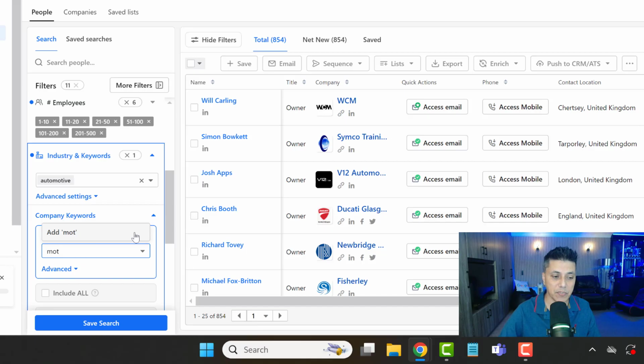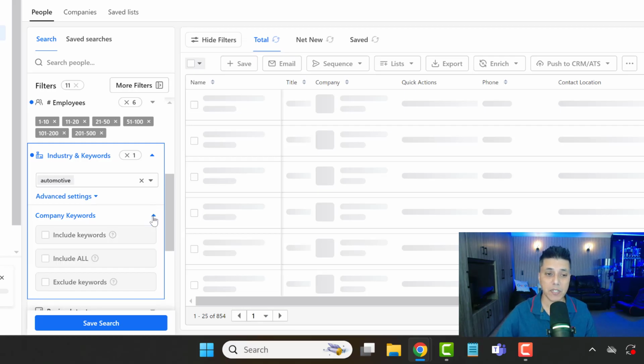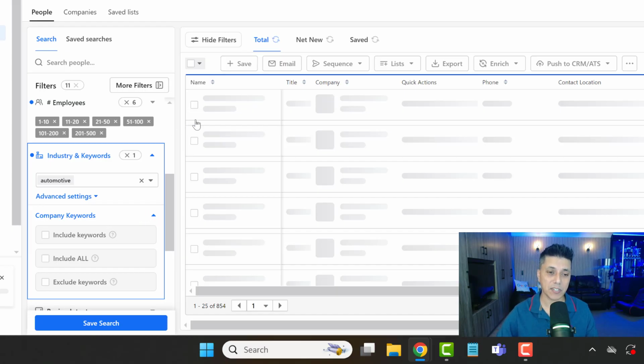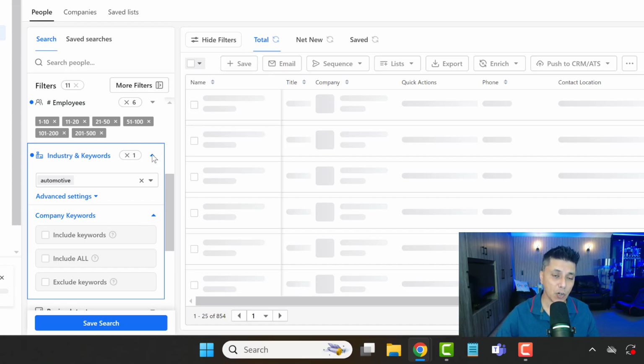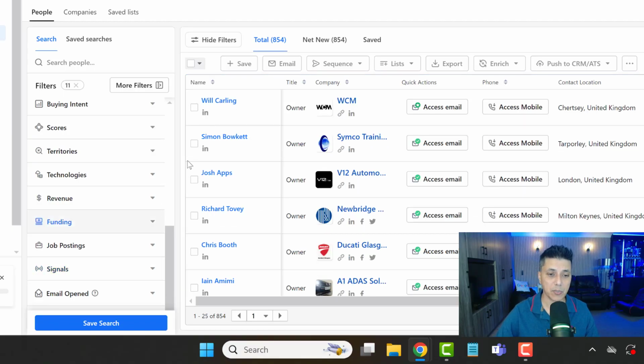So today I'm just giving you a bit of a flavor of what this can do. So I can add MOT, and now it's going to update again using the criteria for keywords or company names that contain the word MOT. And again, I'm just giving you a flavor of the search criteria, but you really have to play with this. You can really home in on a very specific audience by taking your time and thinking about how this is going to benefit your company, what type of audiences you want to target, and so on.